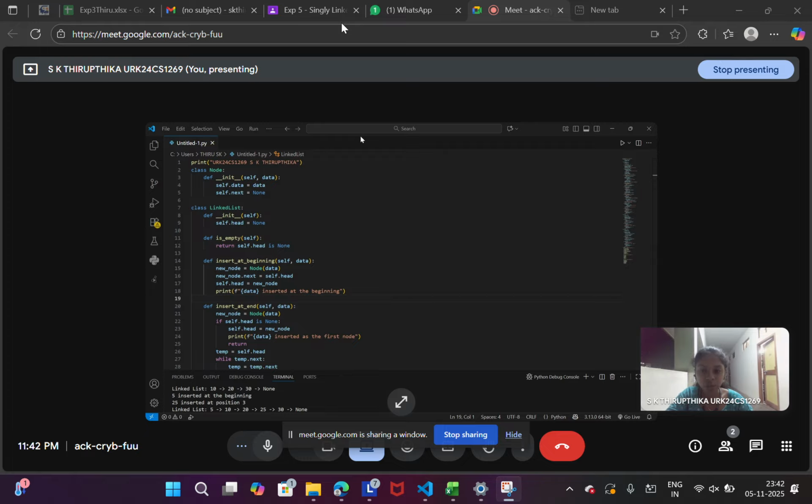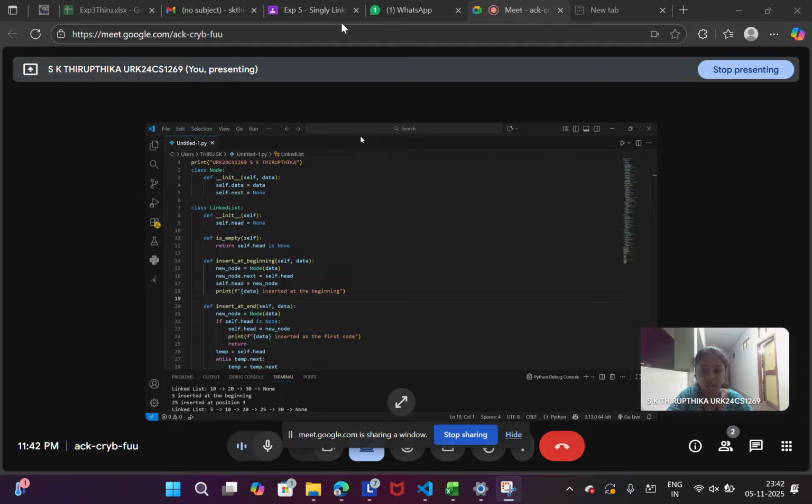So likewise, we'll be performing the same thing in the queue also, like NQ of 10, NQ of 20, NQ of 30. So the front will be like 10, 20, 30 followed by none. And then to perform DQ, element 10 would be removed first. As we know, the FIFO policy will be applicable.